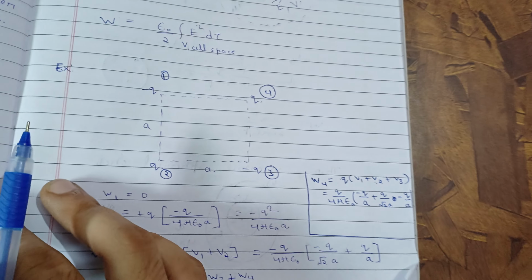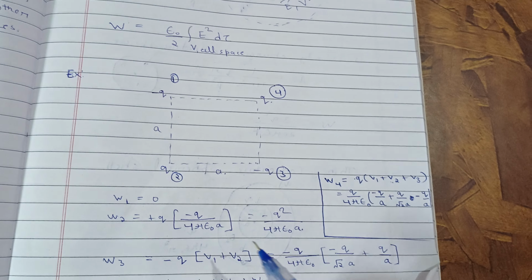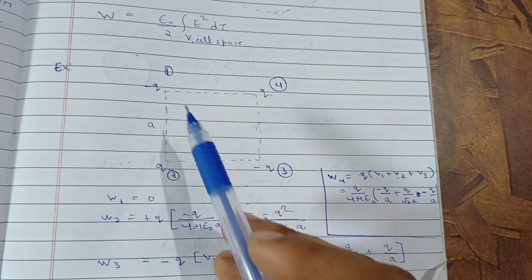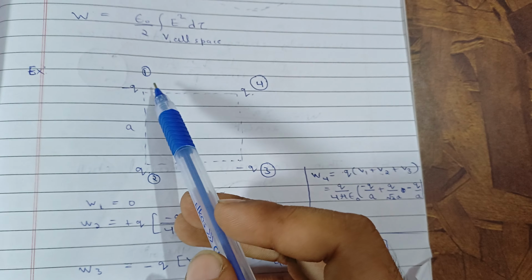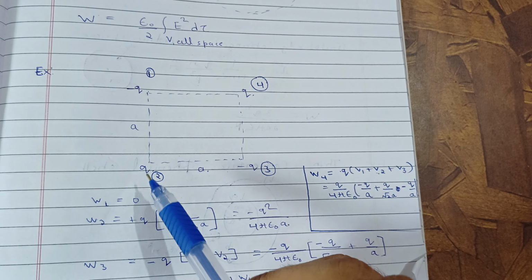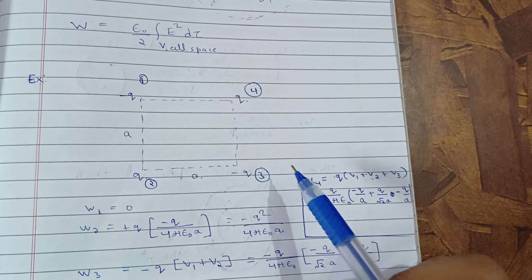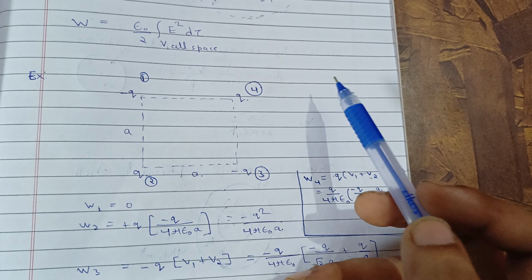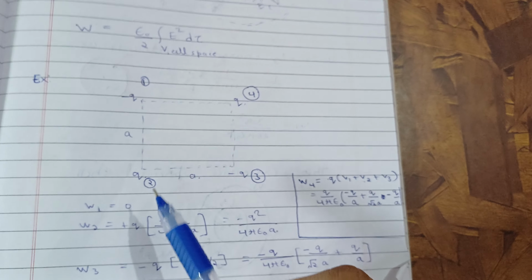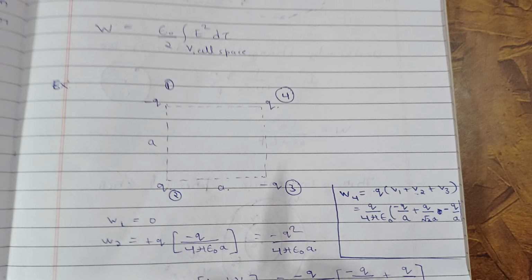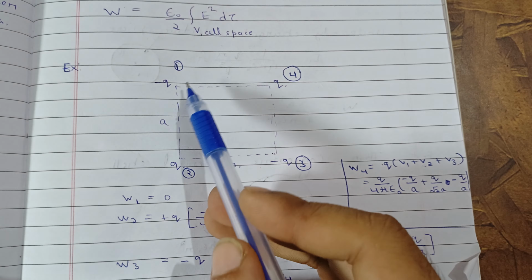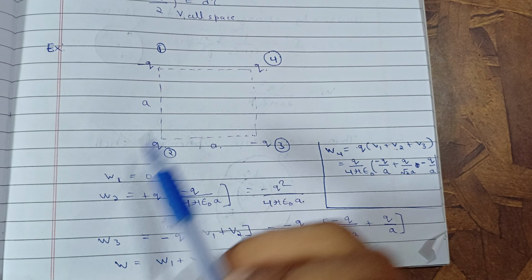First we will take the discrete charges. Let's say we have these four charges: minus q, q, q and minus q. We take this charge first, then the second, then we assemble the third charge, and in the last we assemble the fourth charge. To assemble the first charge, we don't have the other three charges, so the work done to bring this charge will be 0 because there is no other charge.